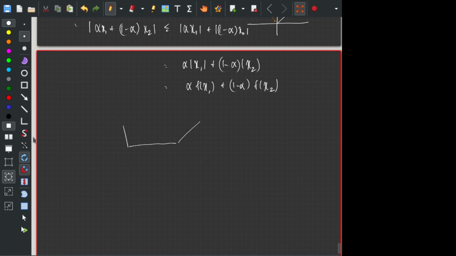Things become much better if you have a smooth function, right? If you have a smooth function, then you can prove all of these things much more easily. In particular, how many stationary points can a smooth function have? Suppose you have a function for which the second derivative always exists, right? In this case, how many stationary points can exist?